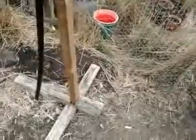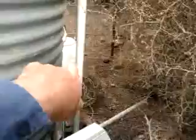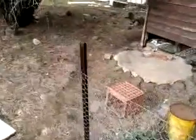I might need to fix a bit, but anyway, that's the plan, and that should work just so long as the top of it is higher than the top of this, in order to let the air out of the lines and let things flow. And I think that's a real issue. The way I'm seeing it at the moment, that black line is pretty much non-stop downhill, and it may have a couple of humps before you get to the concrete pad, but after the concrete pad it's pretty much downhill. So there shouldn't be a problem, but there is, and that is the way I intend to fix it.